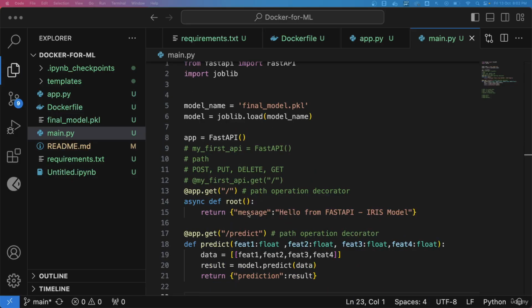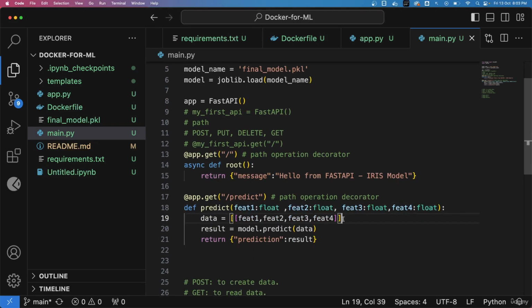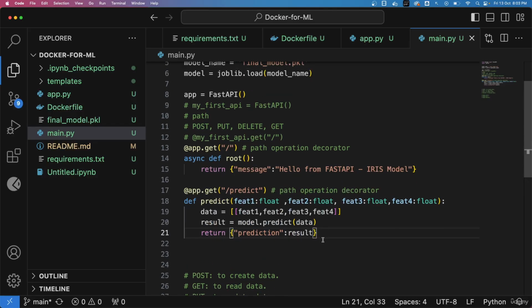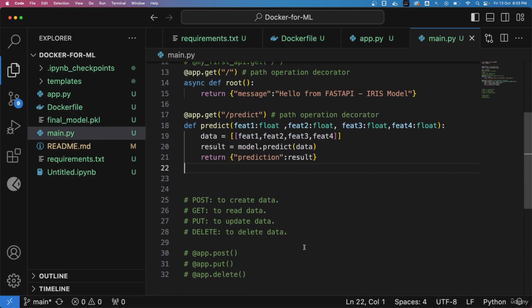All right, team. I have done the coding right now. What I did was I implemented a predict method which will take 4 features. I've just placed them inside a list inside a list, which is one of the requirements when you want to generate the prediction. Then I call the predict method on the given data set and return the prediction as the result. That's what I'm doing. It's a simple method, and this would expose my model as an API.